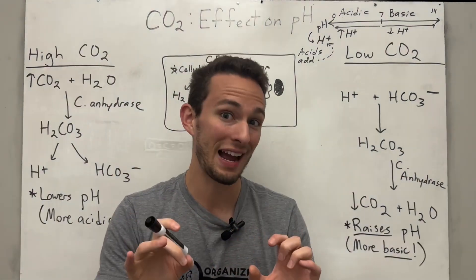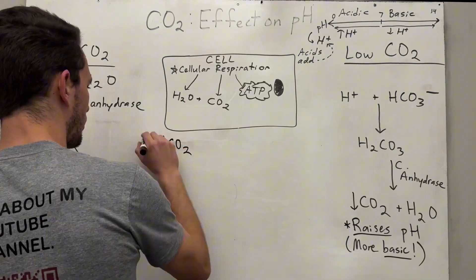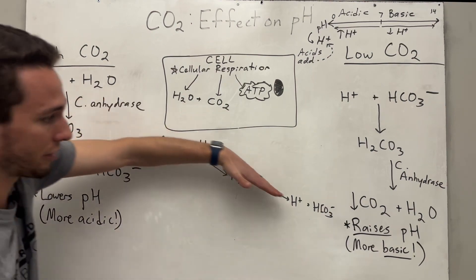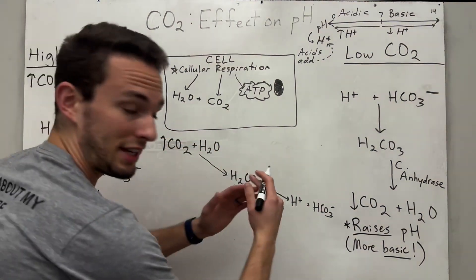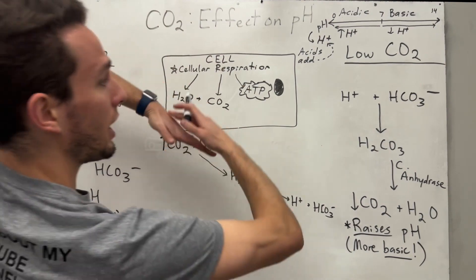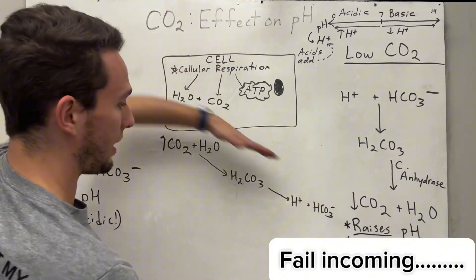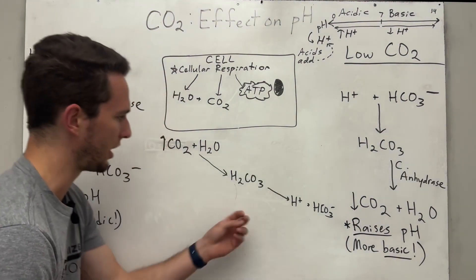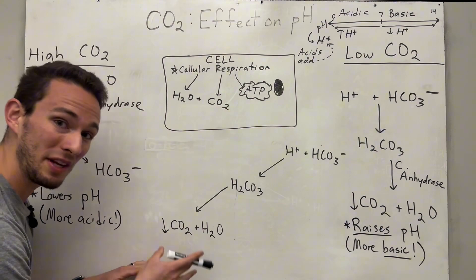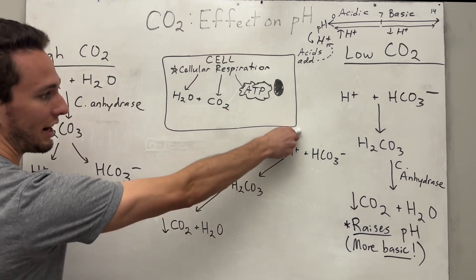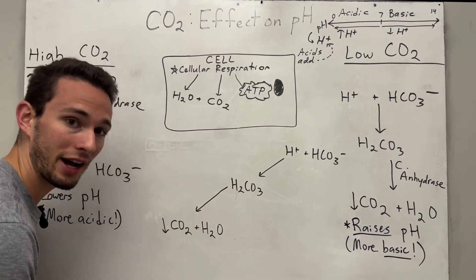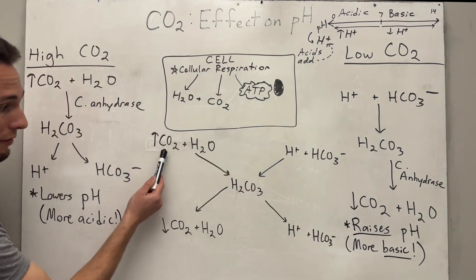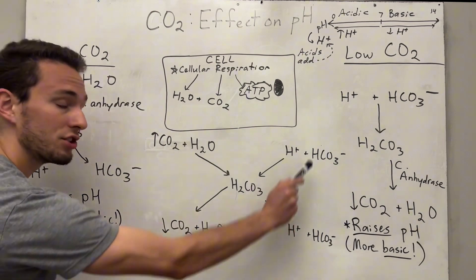So I like to think of this reaction as a sort of a teeter-totter. Let me show you what I mean by that. So here when we have high CO2, it's forcing the reaction downstream, where we see here. So the teeter-totter is basically like this, where we have a lot of CO2 up here, and it's going to flow downwards in that direction. But now we're going to flip the teeter-totter. So now you see CO2 being pretty low, and that forces the reaction this direction, thus taking away these hydrogen ions and making your body more basic. So put them together and you see this. So depending on the levels of carbon dioxide, it'll force the reactions in two different directions.